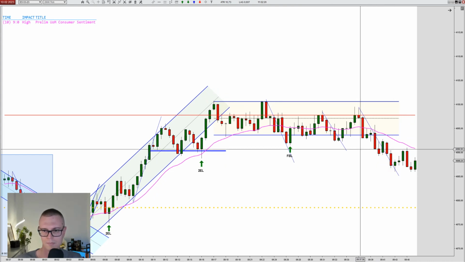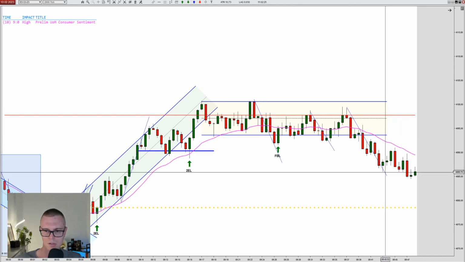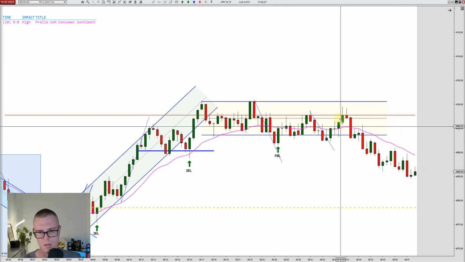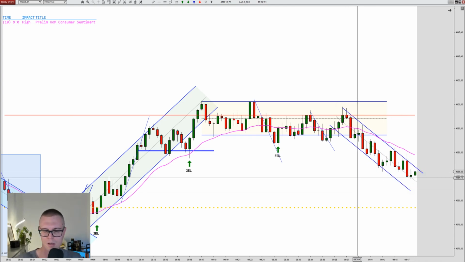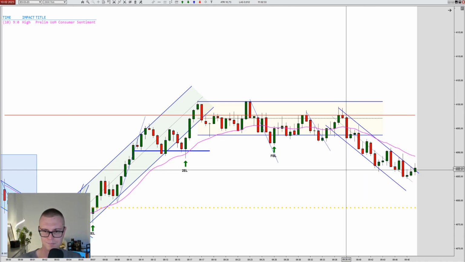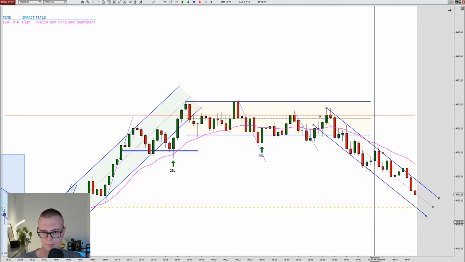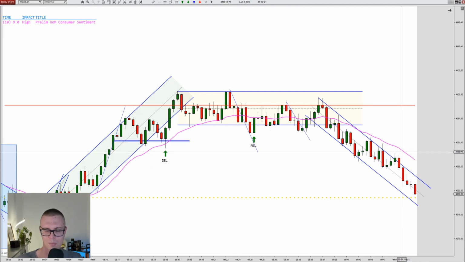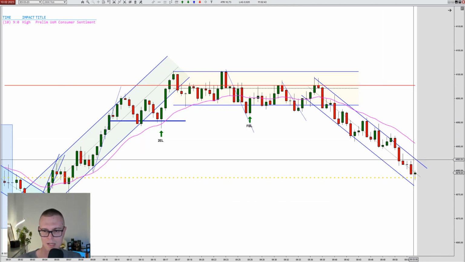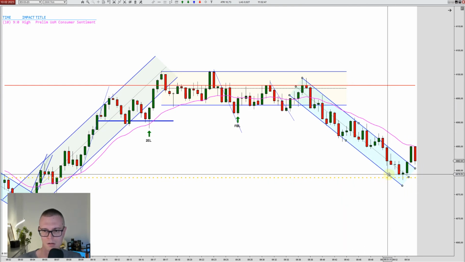Drawing this channel. There's a potential break, retest of the lows. Maybe there's even a bigger channel. Something like this could be possible, with a break, no setup here. We would like to see a pullback to the EMA to take a trade. And yeah, this is a very strong push lower here, working lower.